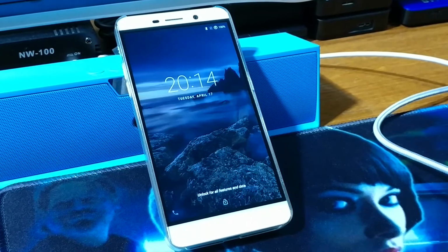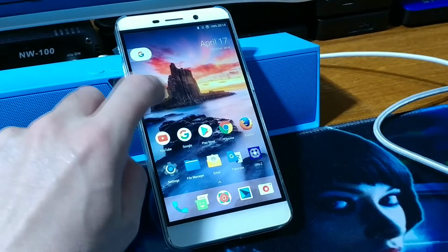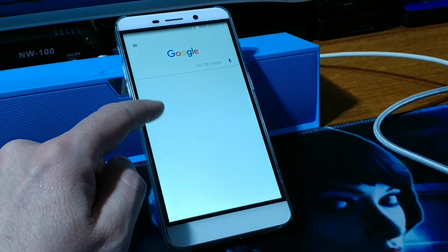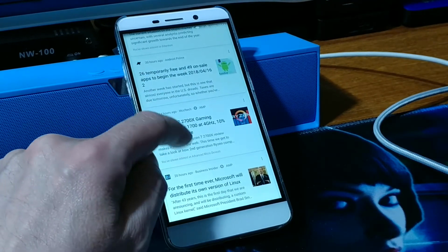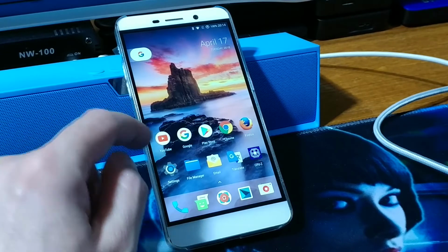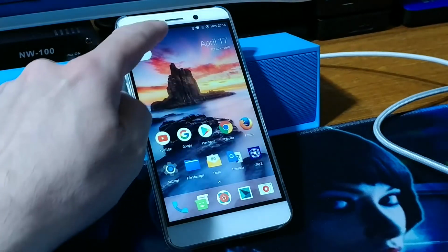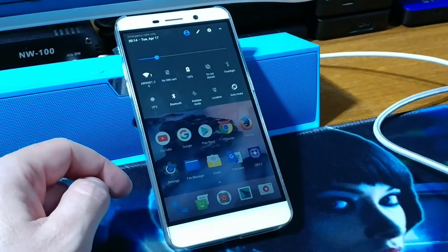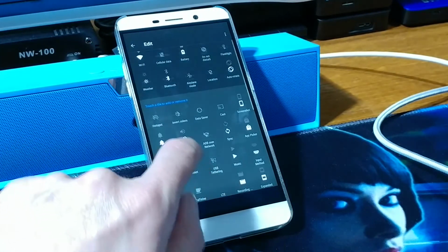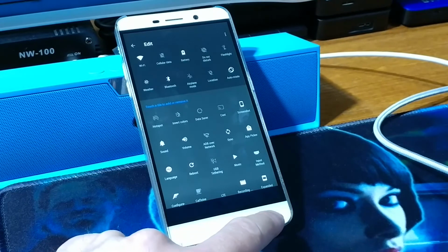Resurrection Remix. Wow, that looks amazing. So let's go ahead and check here. And there we have our welcome screen with our Google screen on the left side, which is really nice, and our apps here. At the bottom, at the top we have our drawer, which is also fantastic. If we tap on the pencil, then you will get all the icons which you can add or remove, which is also very nice.